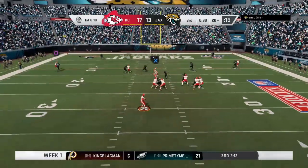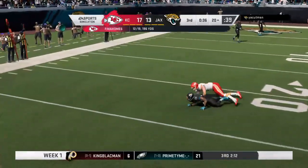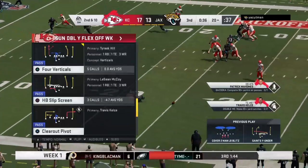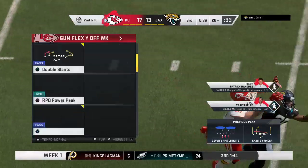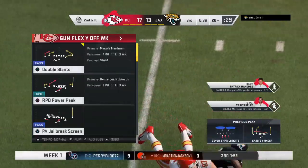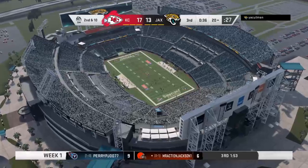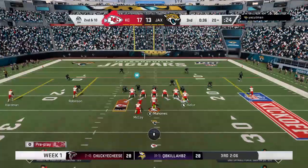Operating from the red zone now, Mahomes. And that's going to be incomplete. Too tough to hold on to that one. It's 2nd down. You get a tight end like this, and you know he's used to dishing out punishment, but here, he's the one that has to absorb the contact, and as a result, unable to hold on to the football. After the incompletion, here's 2nd and 10 from the 20.